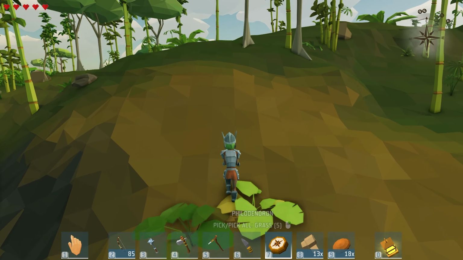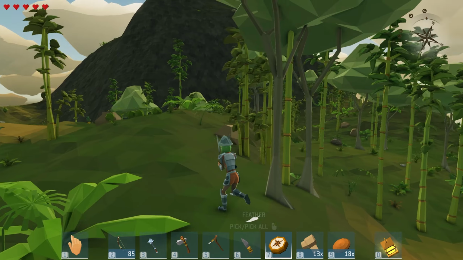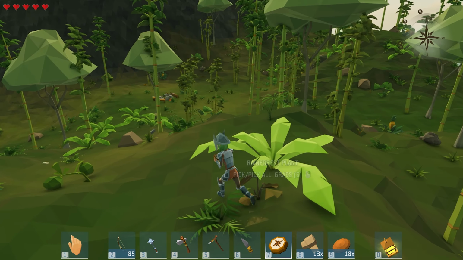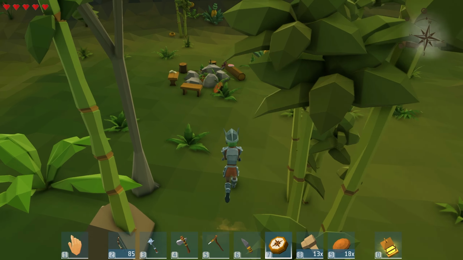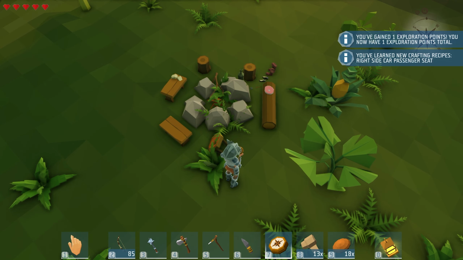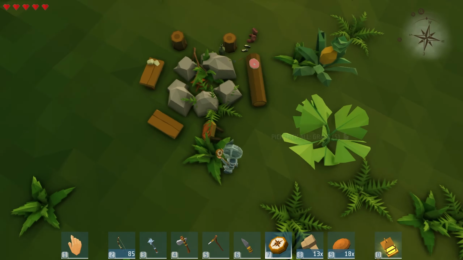Bothered. Or you can murder out everything. Look at that. And look at this and that and whatever. I'll come to that in a minute. Let me just see here. Oh, you have now gained one exploration point. Oh, new recipe, right side car passenger stuff.